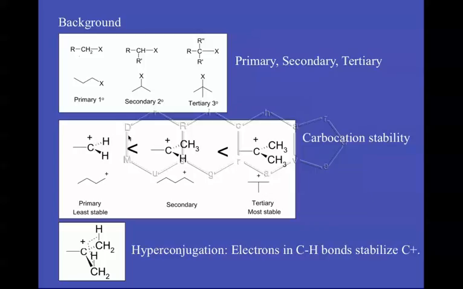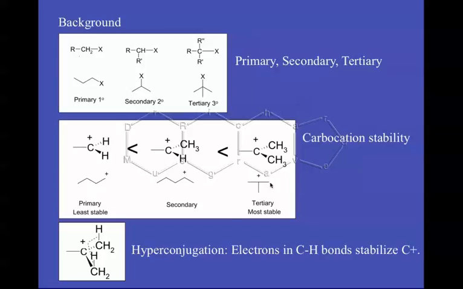When you remove the halogen group, you end up with a carbocation, and that's what we've got here. The carbocation is a C+, and you can see that the stability of the C+ is going to be dependent on the kind of carbocation it is, be it tertiary, secondary, or primary. The most stable C+ is the tertiary C+. That's the one where the C+ has 3 methyls or 3 carbon groups attached to it.